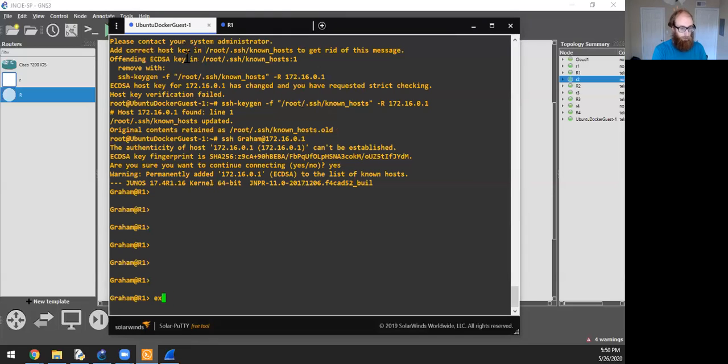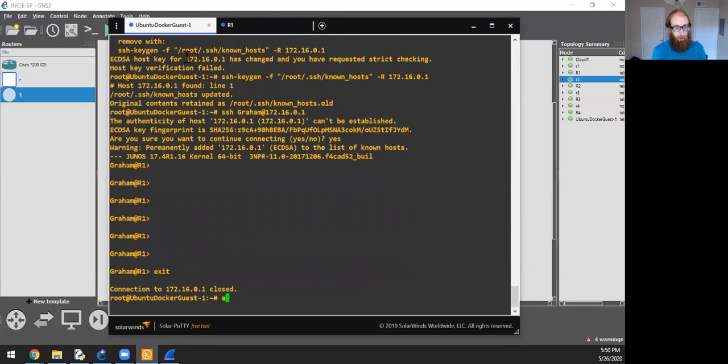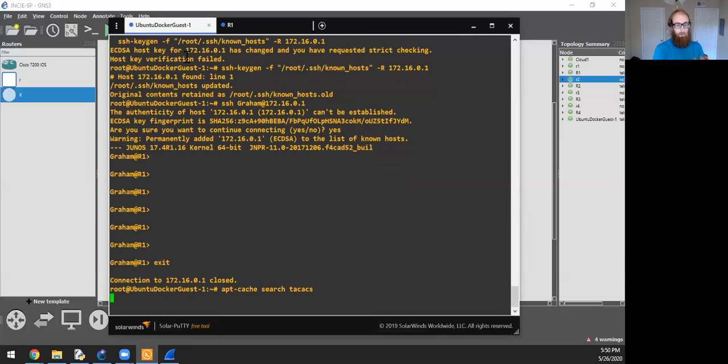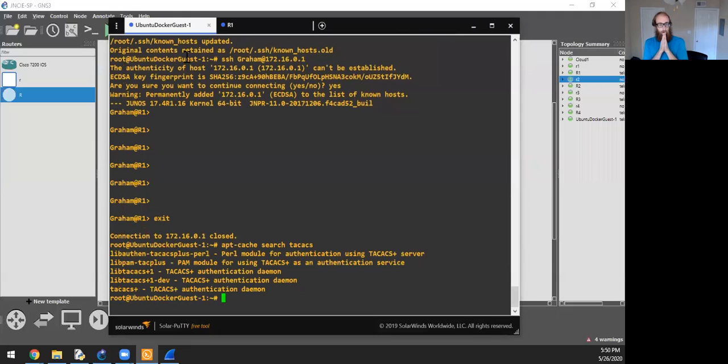If I log out of that first, and then do an apt-cache search tacacs, I would be, oh, I guess I wouldn't be hard pressed to find one. So yeah, I'm not sure what they mean by TACACS not being as widely available, because I don't see any problems with it. Let's install that and try setting up both of them.